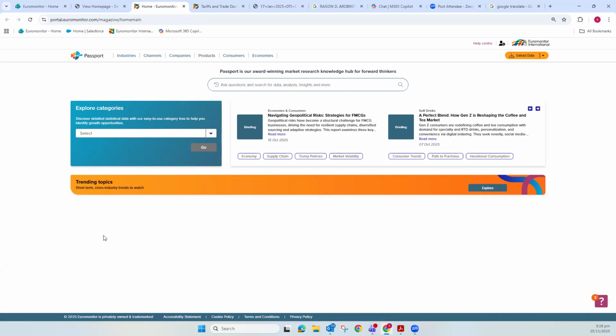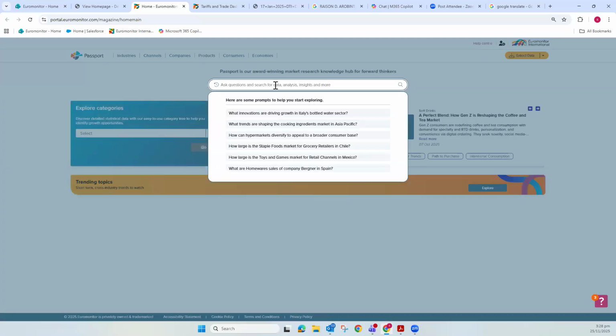Now, how do we do our searches? The best and quickest way to do a search is really to type in a keyword. Okay, as you know, Passport right now has Passport AI.